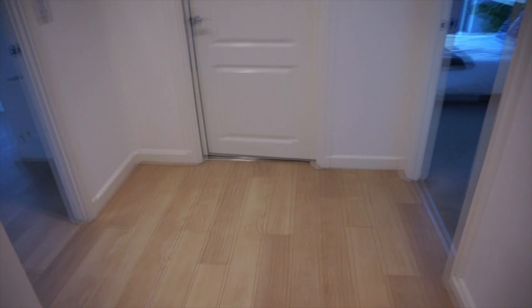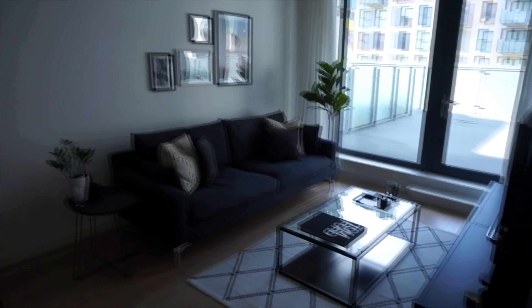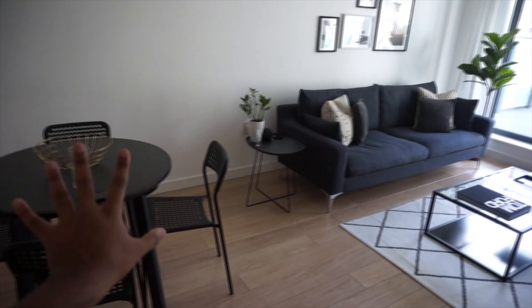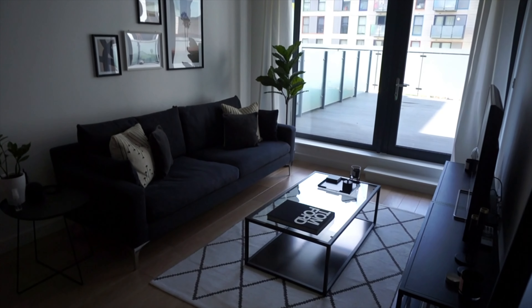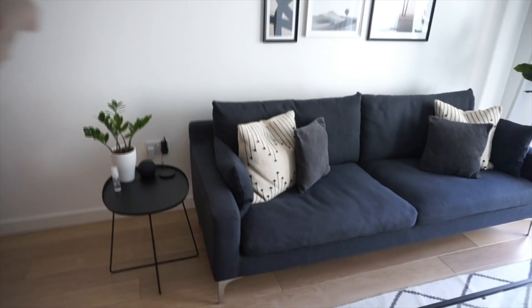Going right into the living room — we have an open-plan living room with the kitchen area over here and a big open-plan space that goes into the living area. We've divided it into a living area, dining area, and kitchen. I'm going to walk you through each individual piece of furniture. What we've gone for is a minimal, warm tones kind of vibe.